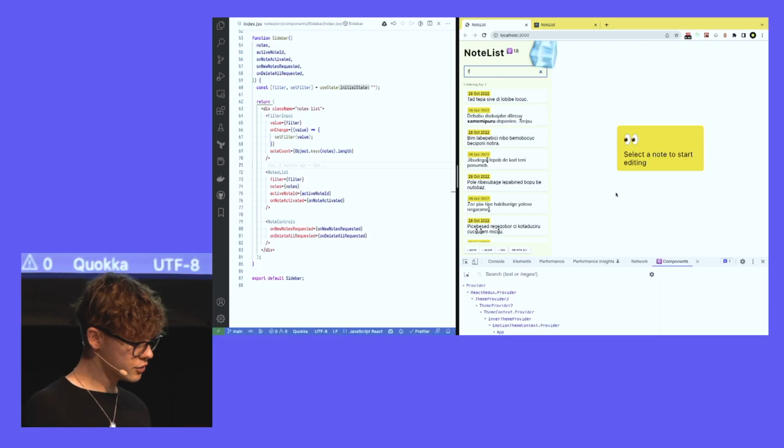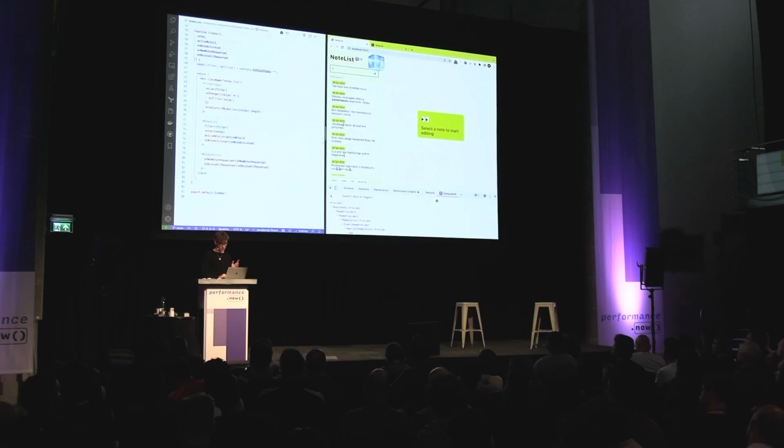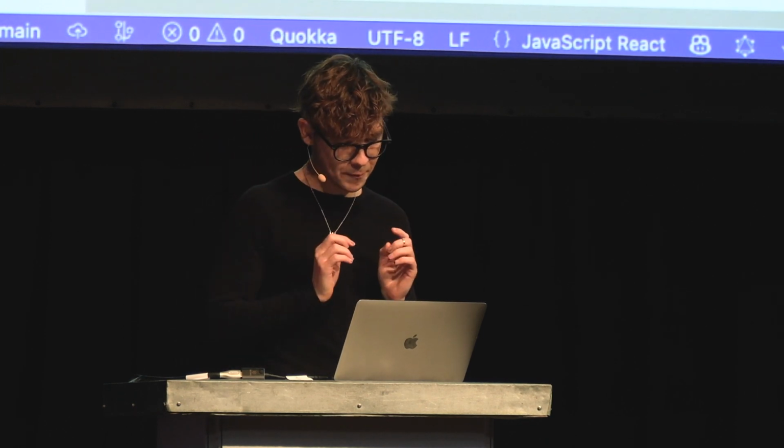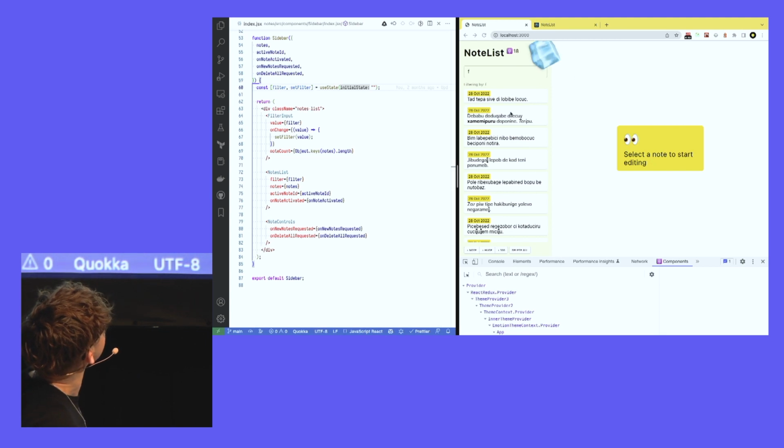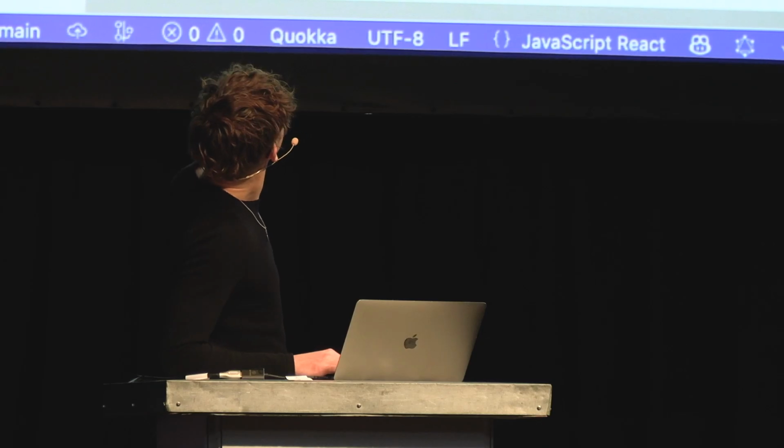To make an update non-urgent, you need to use one of 3 new React 18 methods: useTransition, the startTransition import, or useDeferredValue. They're all pretty similar, so I'm going to focus only on useTransition. Let's see how this works. For this to work, there's one critical change that I need to make. Here's the code for this node list sidebar that you see on the right.